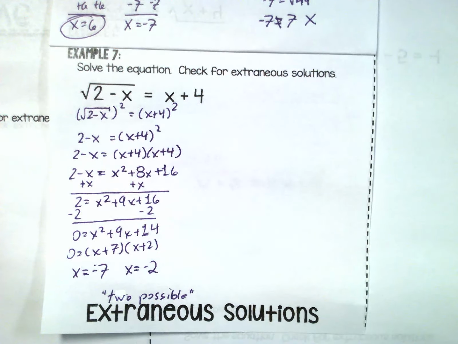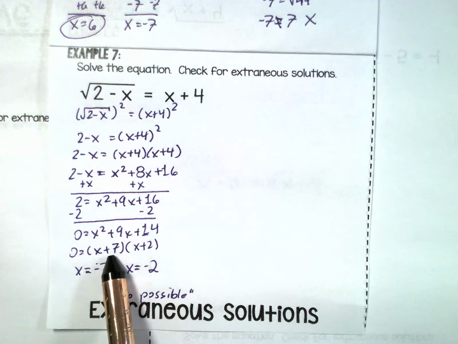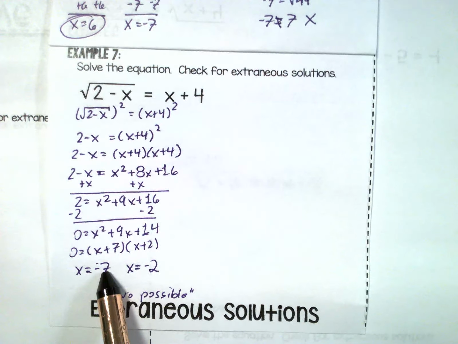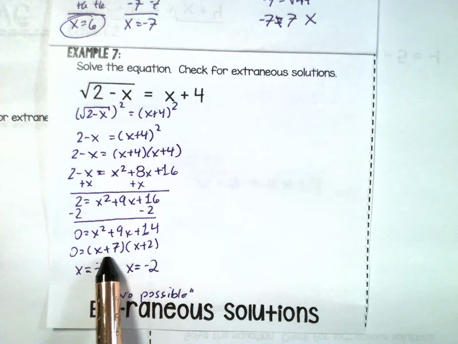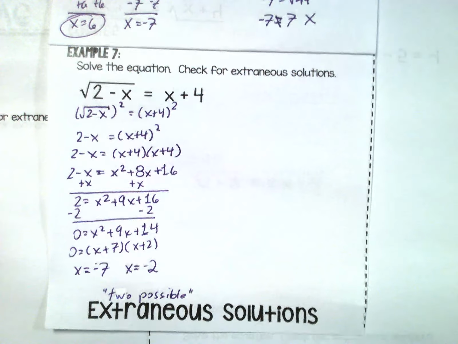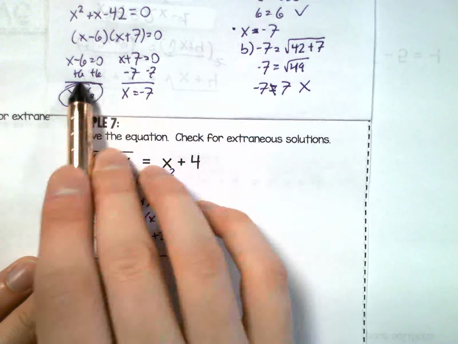Now, pro tip, by the way, if you want a shortcut, just looking and knowing which signs are going to be which, all you have to do is figure out what number I have to plug in here to get 0. And that's your answer. Because if you want 0 to equal here, one of these has to be equal to 0. So it's 0 times whatever the other factor is, which doesn't really matter because it's going to be 0 times whatever the number is. And it just becomes 0. So it's just a small little shortcut. You can just look at it. You don't have to do this extra step up here. Okay?